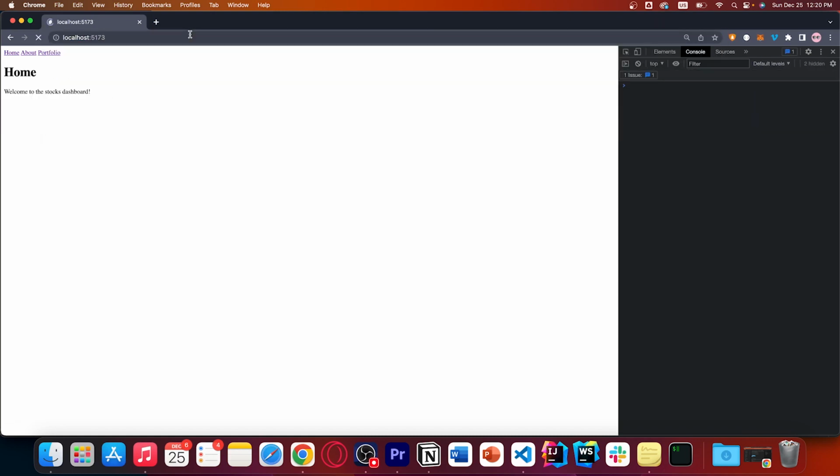Now, if you go back to the browser and access the portfolio route, you see that an error happened. The status is 404. The description is not found, and the reason is because we threw the error in the load function. However, if you go to home, there are no errors, so we don't have an error page because the error was thrown in a sub route, not in the home route.